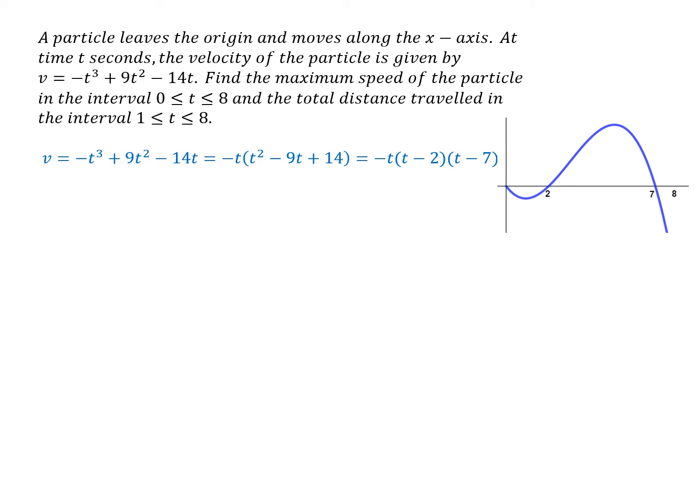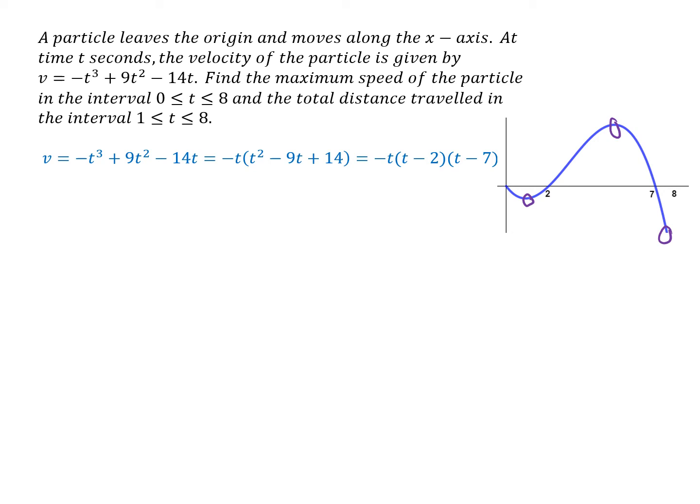Okay, so to find the maximum speed: the difference between speed and velocity, of course, is that speed is not a vector. So we need to look at the pluses and the minuses. So the maximum speed, bearing in mind this is just a sketch, could be here, here, or here when t is 8. So I need to look at all three possibilities. The first two are turning points.